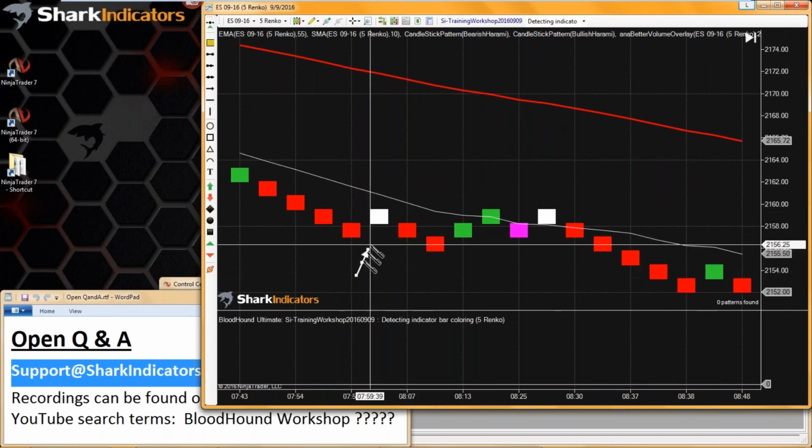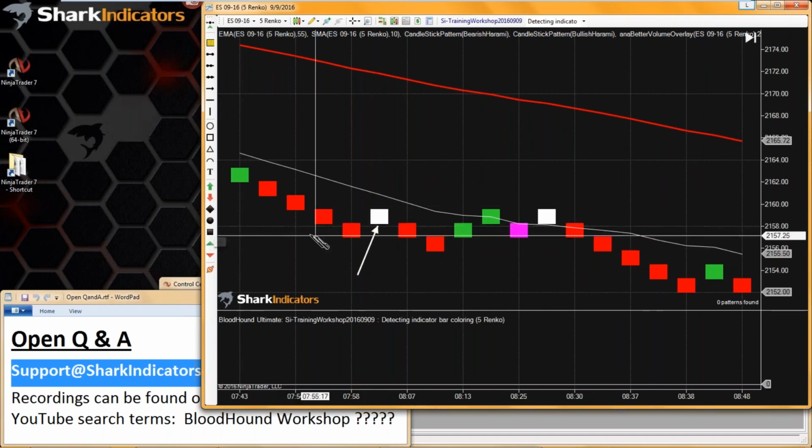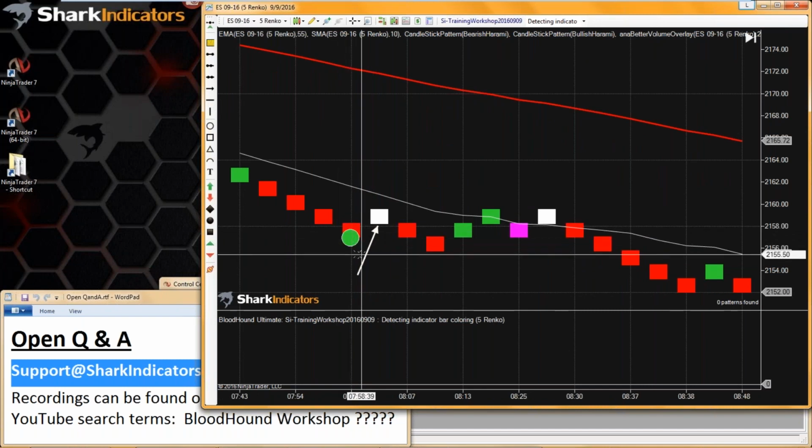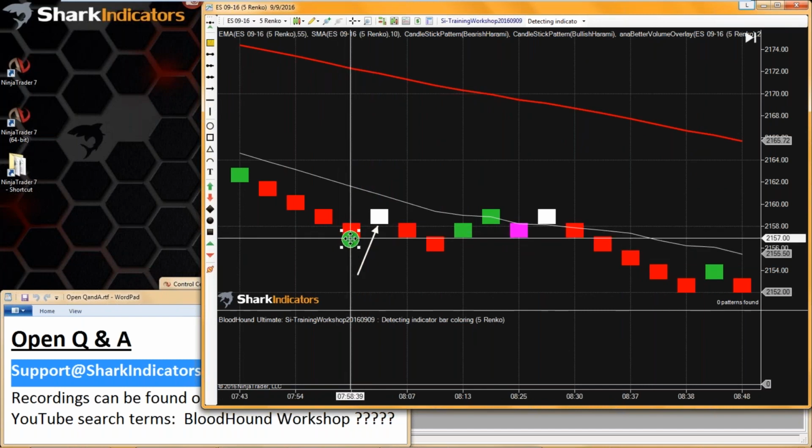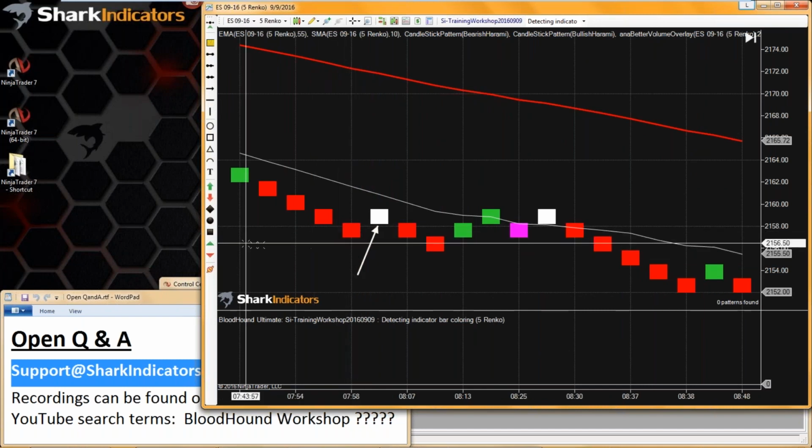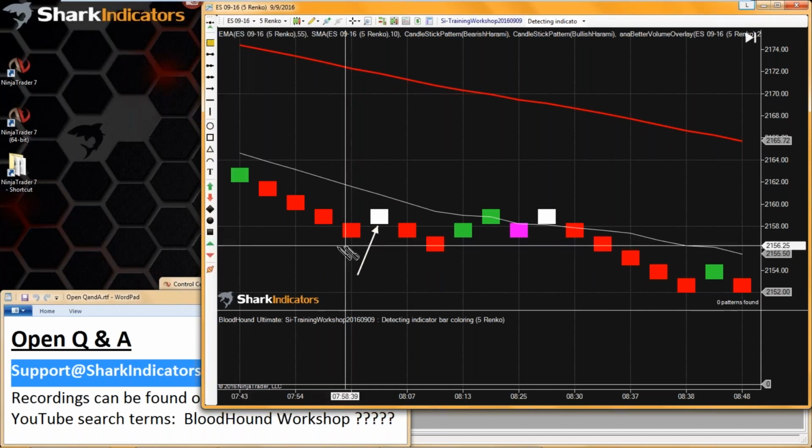Yeah, so this is a reversal bar right here, right? So the previous bar closed down there, right? It closed right there. Let's pick something better. There we go.